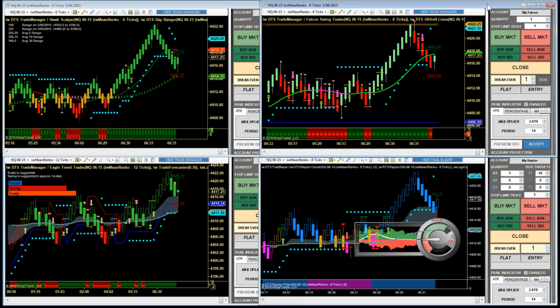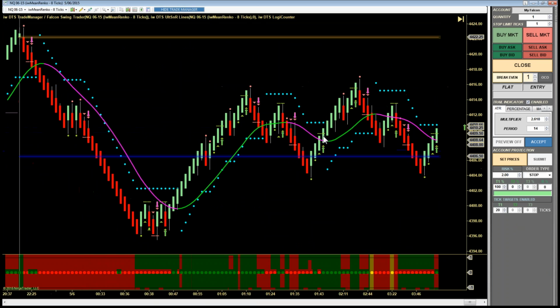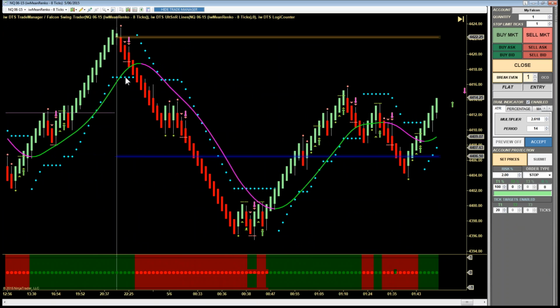Here on the Hawk Scalper, actually before we do that, let's take a look at the overnight. A lot of times to get a feel for where the market has been, I'll start with my Falcon Swing Trader. And let's take a look at the overnight session. Here was the London Open right around here. We got a nice trend change signal out of the open. The trend change signal is fairly easy to identify. It occurs when our trend line changes color from green to red. We get this down move. That's the move that changes the trend line color. Then we get this up move, this counter trend move. That shows us the buyers trying to recover the market. And then the sellers come back and we get a sell signal.